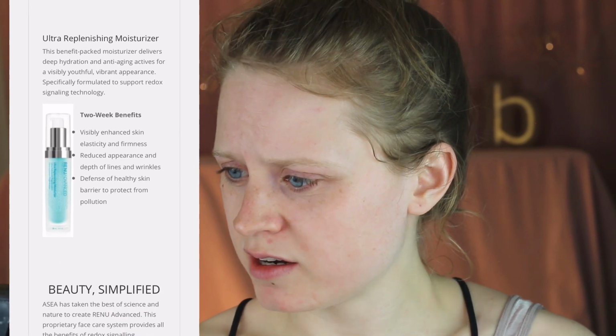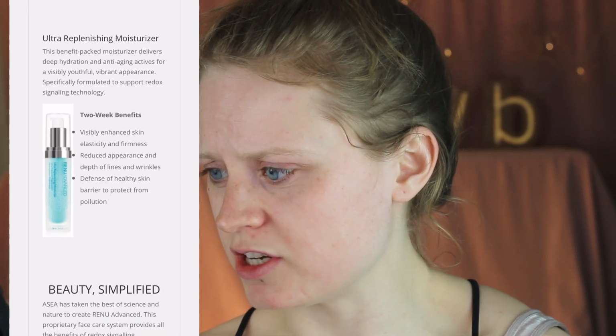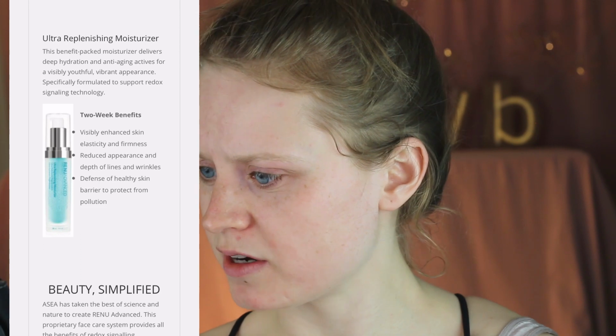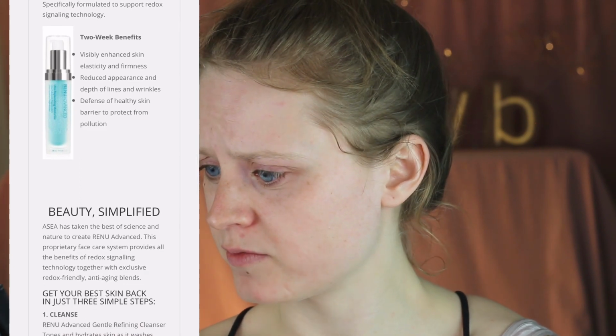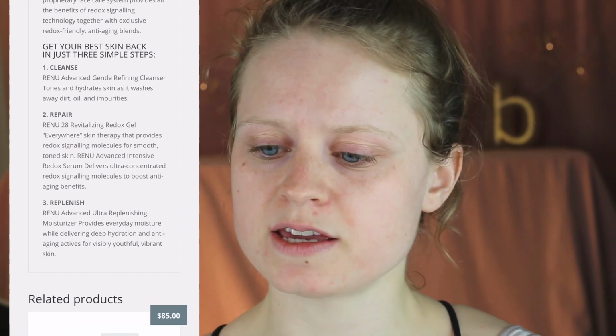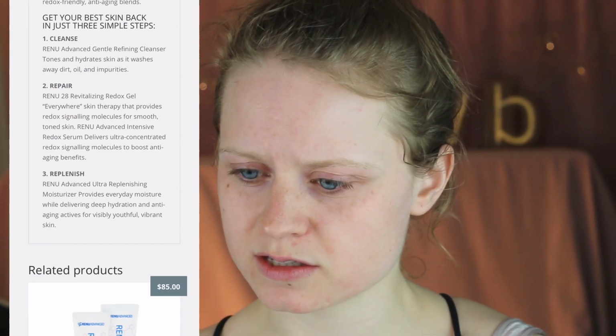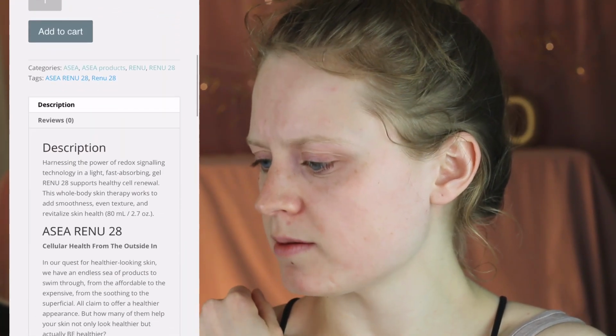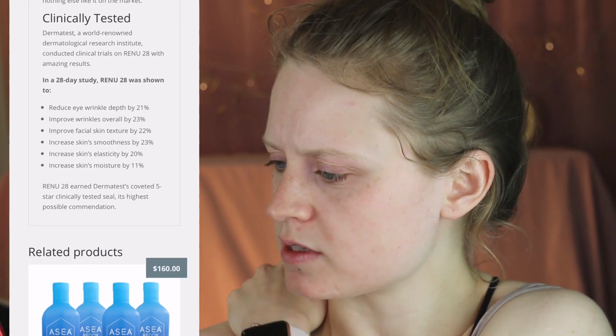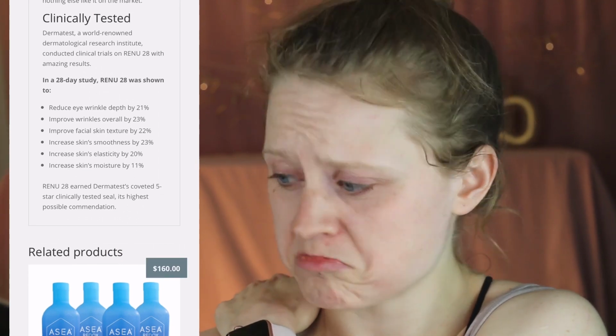The moisturizer packs hydration, anti-aging actives for a youthful, vibrant appearance. Supports the Redox technology. Okay, all right, cool. So the steps are easy. You clean, repair with the Redox, and you replenish. All right, so the Redox stuff is kind of a big deal. It's a new term for me, you know? 28-day study, okay. Reduce eye wrinkle depth by 21%.